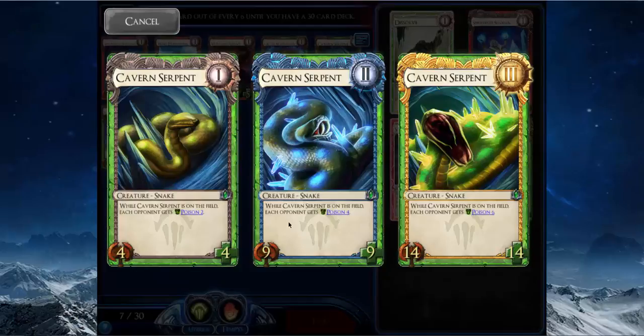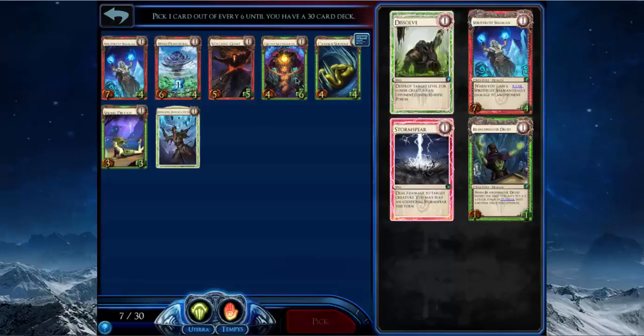But at rank 2, it's average size and hits them for 4 turns, so it hits them for 8 if it doesn't die. And then the Cavern Serpent at rank 3 is only slightly below average, 14/14, and hits them for 6 a turn, which is really strong.